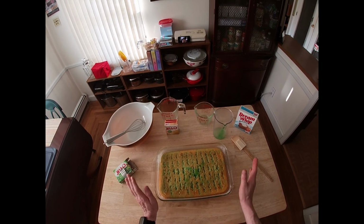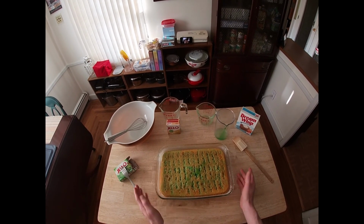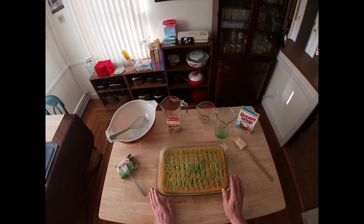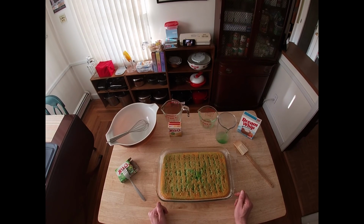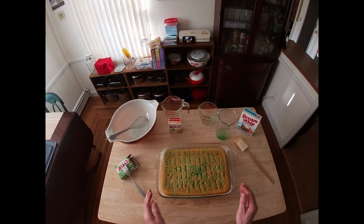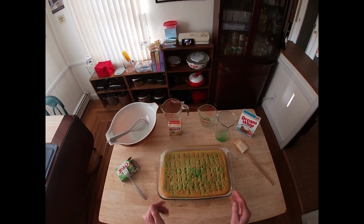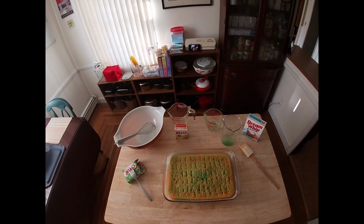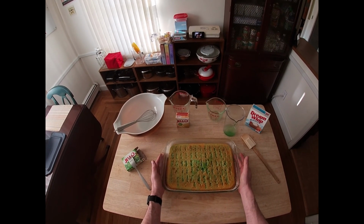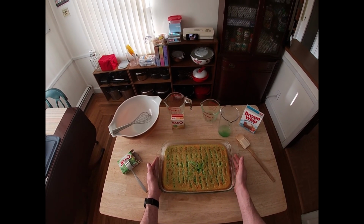Okay, now this is going to have to sit in the fridge for about 2 or 3 hours. We want the Jello to set completely and for it to be completely cooled before we frost it. And again, the frosting is just going to be some vanilla pudding and some Dream Whip. Super easy. Once we get that applied, we'll let that cool a little bit in the fridge, and this actually gets better after a day or 2 in the refrigerator. All right, so we're going to get this into the refrigerator to cool, and we'll pick this up in a few hours with the frosting.